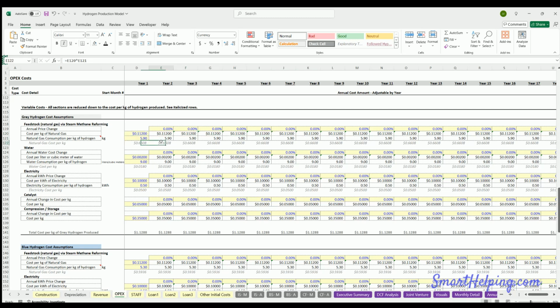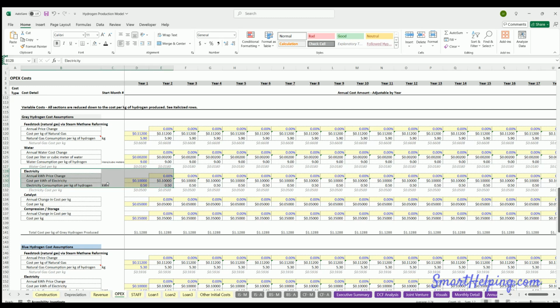The final calculation down here is just multiplying the amount you need of natural gas to produce a kilogram of hydrogen times the cost per kilogram of natural gas. So we're saying, okay, to produce 1 kilogram of gray hydrogen is going to cost 66 cents in natural gas. We also have the water, and water we're just doing cost per cubic meter or liter. Whatever the case, you want to make sure the units are the same with these two. So in this case, let's say it's 9 liters and each liter costs 0.002 cents. And so this is our water cost per kilogram of hydrogen, gray hydrogen.